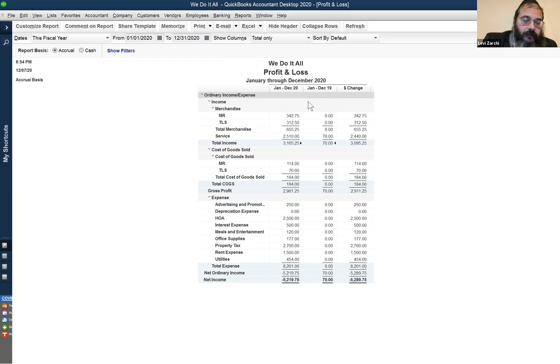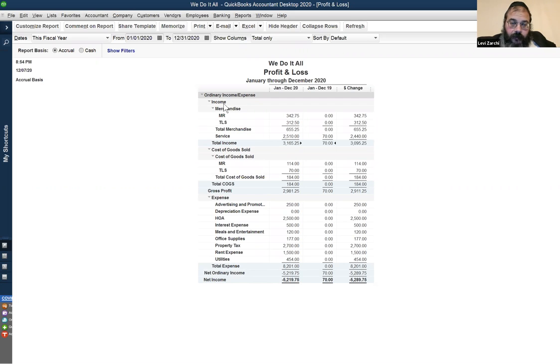Were they affected or not affected? But that's not regular business. It's other income that landed in the company. And that will be a separate line item, just as other unexpected expenses. If there was, let's say, a casualty, some unexpected, not ordinary expense, if there was, chas v'shalom, a fire, or water damage, it's an other expense, it's not ordinary. But in this case, we have no other expenses or other income, so the net income is the same.